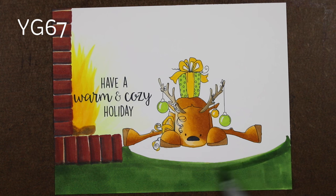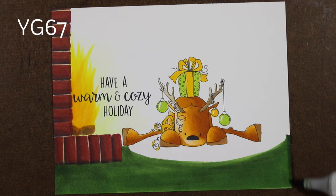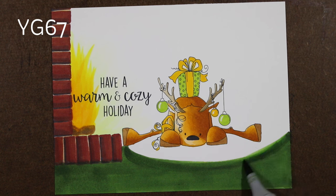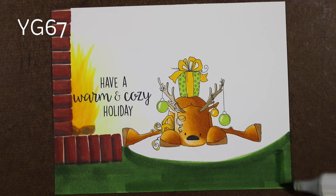I am going to cut off more of that right-hand side. So even though I'm fussing with it, I'm not really too worried about where that rug is going to end, because I'm going to cut it off right next to his foot. So there's going to be a little room to chop some off. And so now I'm going to go in with a marker right around that edge and refine the shape of my rug and make sure I get some fairly decent blending across that whole bottom section on that carpet.